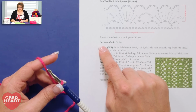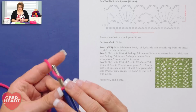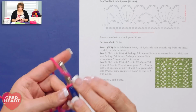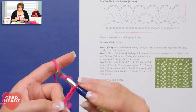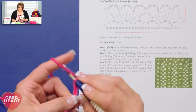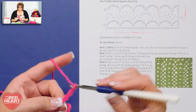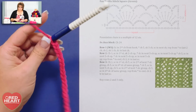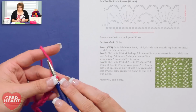We're going to begin here with the in-class block. So we're going to chain 24. 1, 2, 3, 4, 5, 6, 7, 8, 9, 10, 11, 12, 13, 14, 15, 16, 17, 18, 19, 20, 21, 22, 23, 24. Aren't you glad you can see? I count to 24. If you need a refresher on how to do the slip knot or the chain, please check out the other videos on this channel.